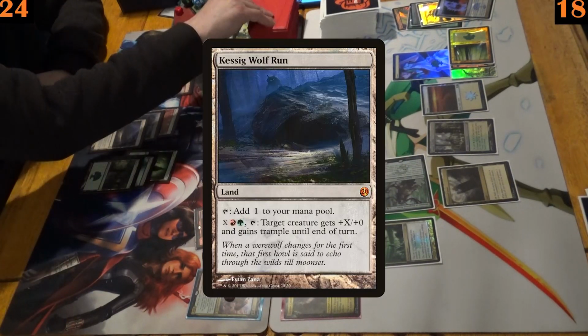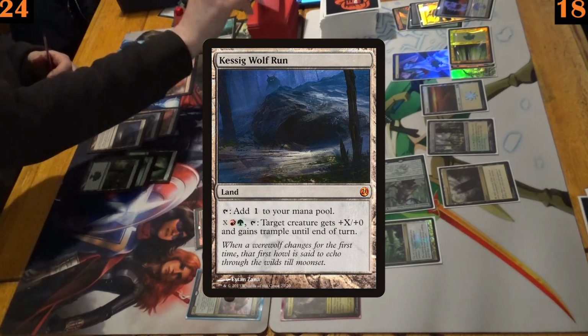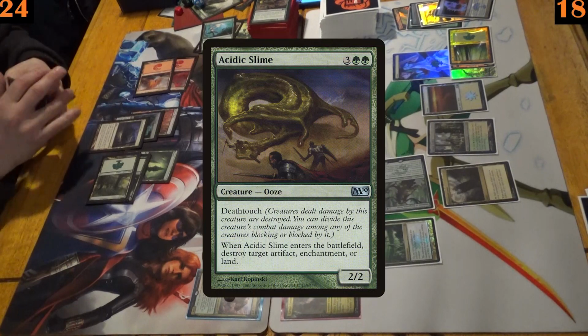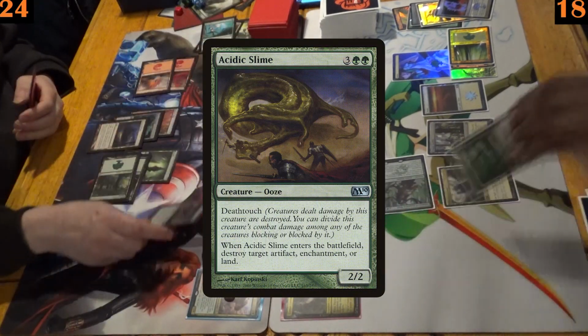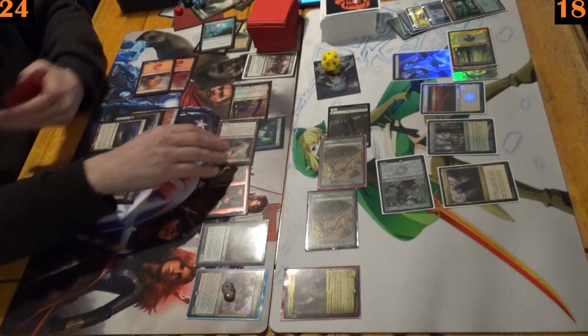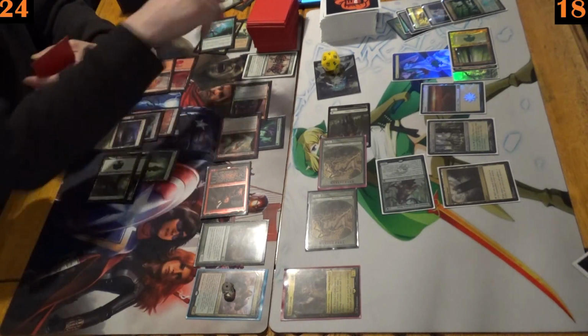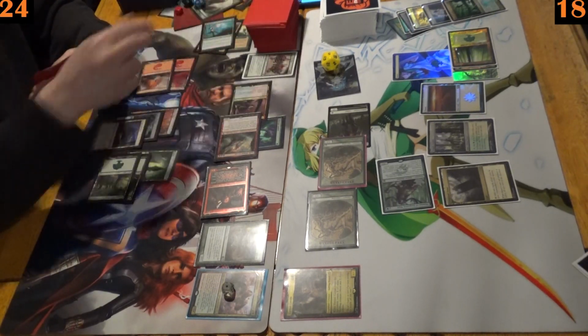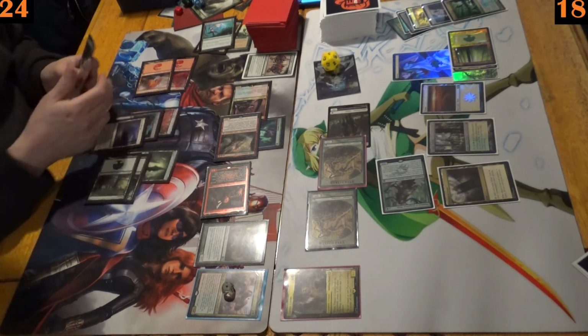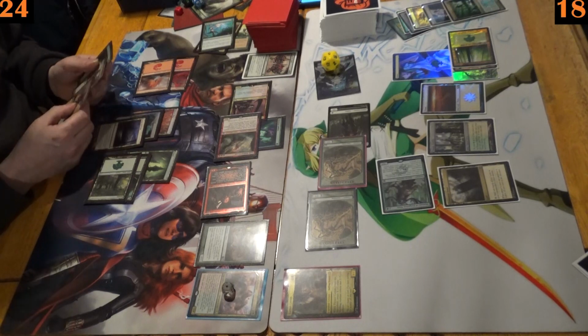Gemi plays Kessig Wolfrunner and uses Call of the Wild's effect and reveals Acidic Slime, which comes into play, and with its ETB, he destroys my Glare of Subdual. In response, I tap my 3 remaining creatures to tap down his other 3 creatures before he passes.